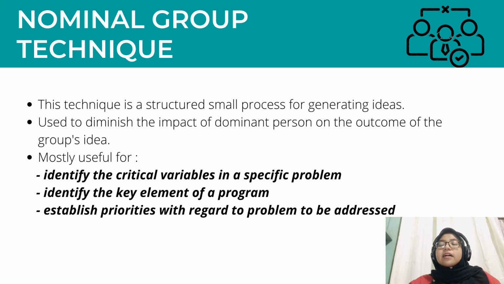Another group decision making technique that interests me is nominal group technique. Nominal group technique is a structured small group process for generating ideas. It is a type of technique to diminish the impact of a dominant person in group decision making. This type is mostly used to identify the critical variables in a specific problem and also identify the key elements of the problem in order to establish priority with regard to the problem to be addressed.